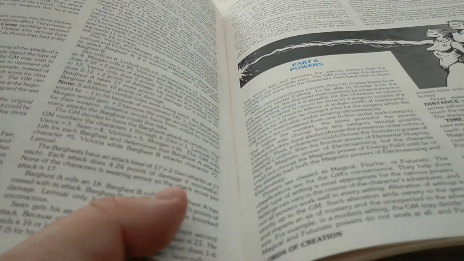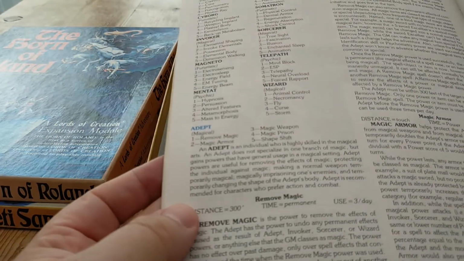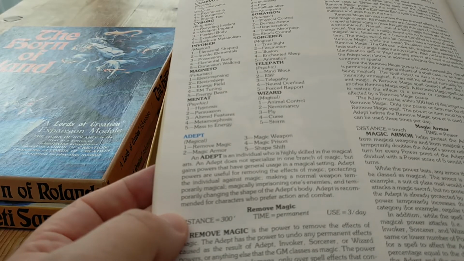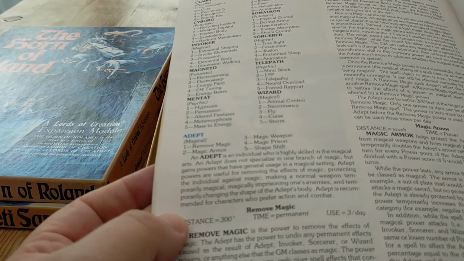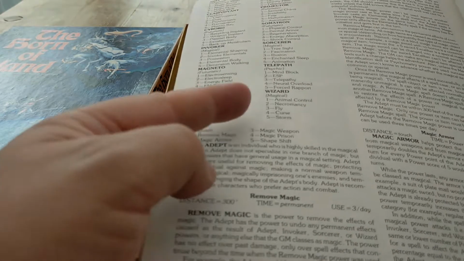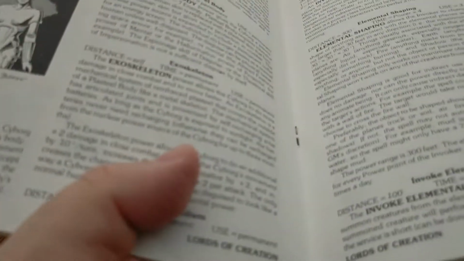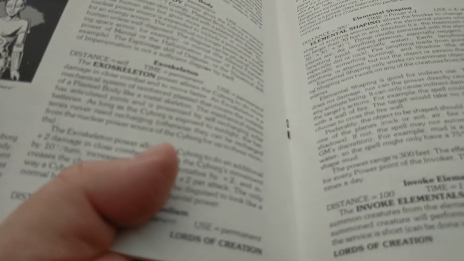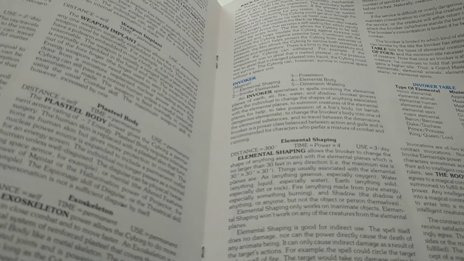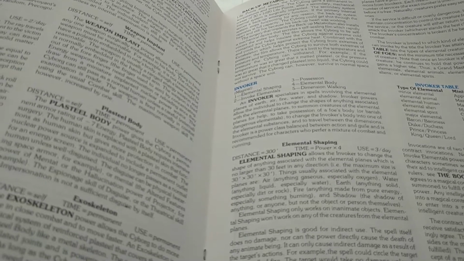Then you've got the weirdness, which is the sort of spell effects known as powers. So you can be an adept, a clairvoyant, a cyborg, an invoker, a magneto, a mentant, a poltergeist, a projector, a sumatran, a sorcerer, a telepath, a wizard, and then they've got 5 sub abilities. So let's pick one. Let's see what we got. So an invoker. So an invoker is magical. They've got elemental shaping, invoke elements, possession, elemental body, dimensional walking.